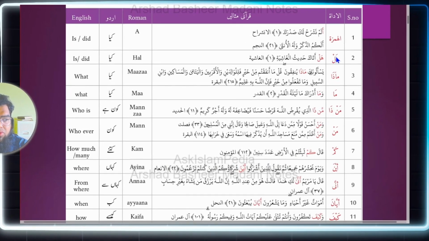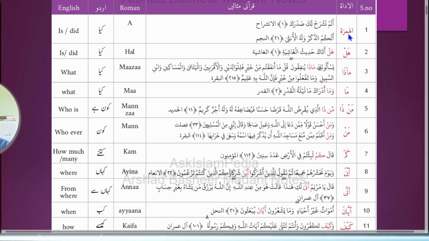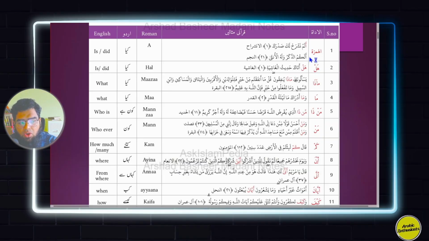But Hal cannot be used. Hal with am cannot be used. So Hamza can be used with am. In questions, am means or, and aw is or, like in conjunction we saw in the previous lesson, aw is or in declarative sentences. But yeah, Hamza and Hal.